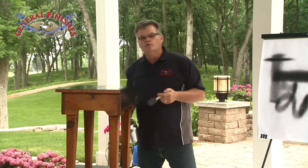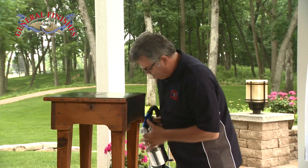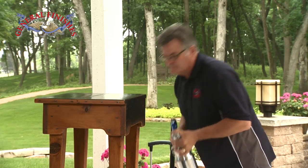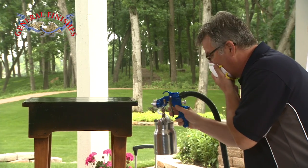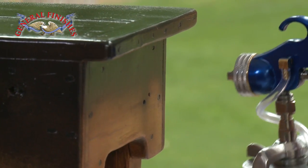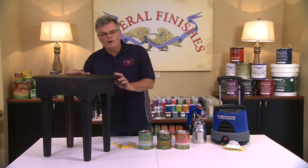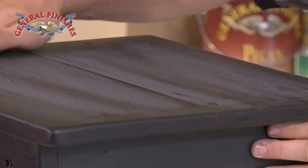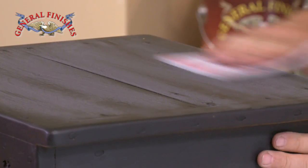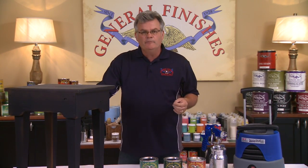This is going to dry in one to two hours. When we're done, we'll take a look at the table and see how we did. Allow your project to dry for one to two hours, then sand the top coat down smooth with a 220 sanding pad. Repeat this process for two or three more coats until you're satisfied with the finish. The milk paint dries to a low luster sheen and is durable enough to stand up to medium wear.